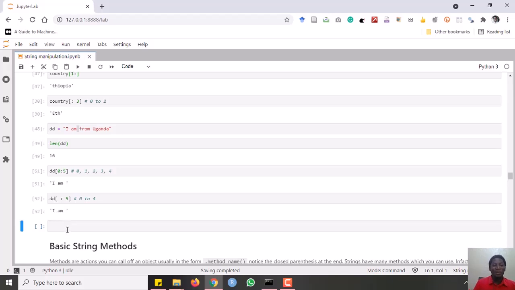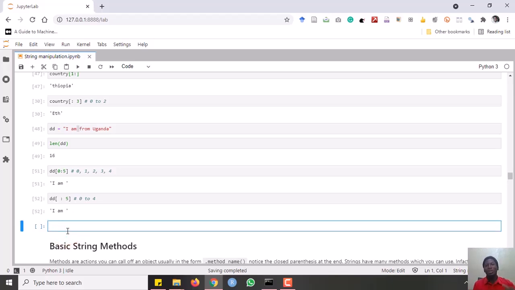Let's see another example. Remember, you learn by practice. So we have dd, then I have this, let's say 2, and then nothing. I did not put anything at the end. So what am I expecting?